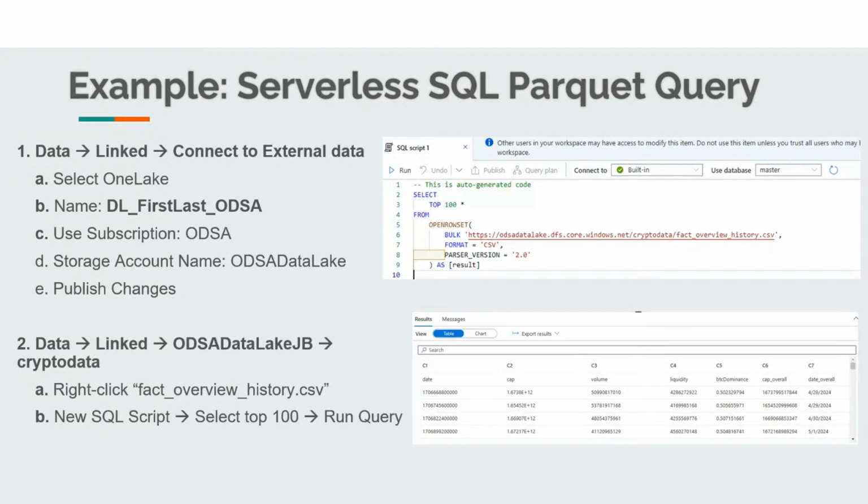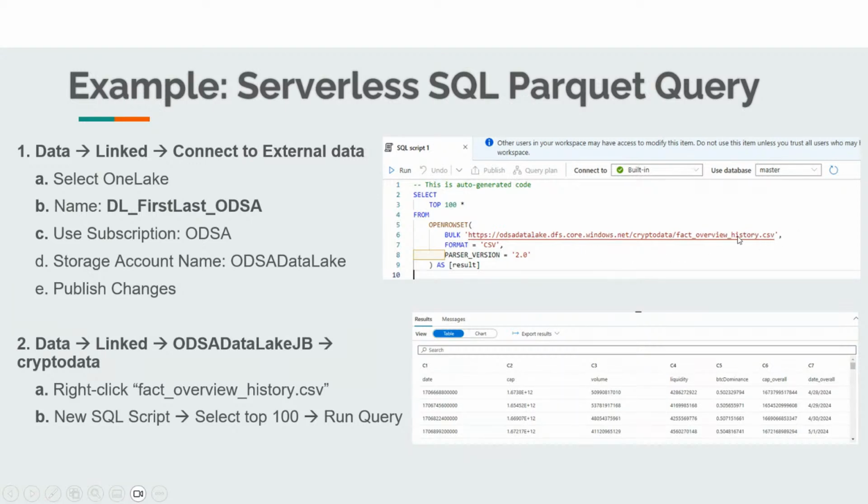Okay. So we are already to an example. We're flying through this lecture today. We are going to query a Parquet file that's in the data lake using serverless SQL. I have an example here of a CSV.